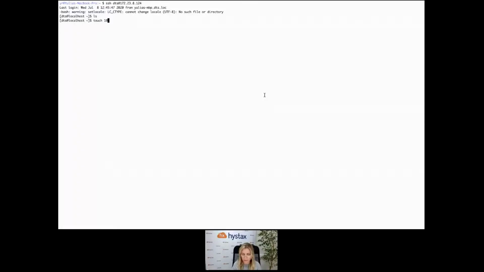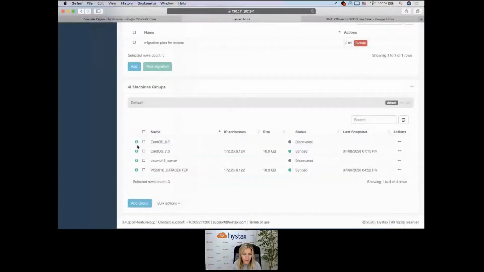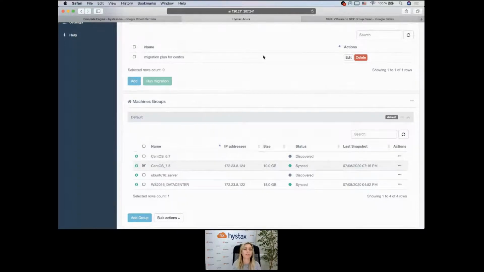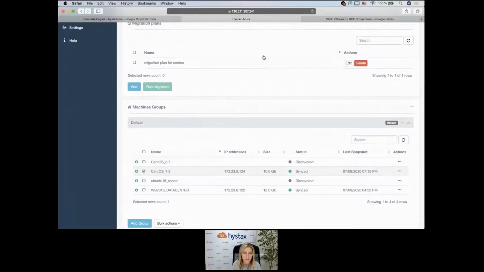It's 10:16 California time. Let me call it this way. The file is created, and I want to start an incremental replication for this machine and get the changes to the cloud, because I want, of course, to migrate my machine with the latest changes.